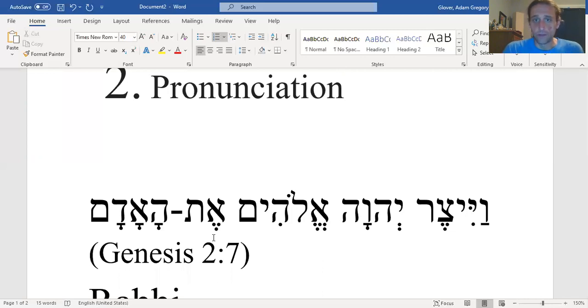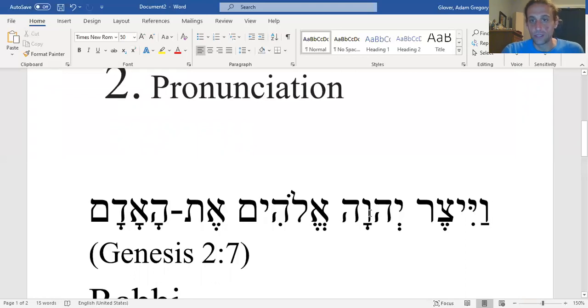You will also probably have noticed that the word Yahweh is in this passage, and you will see that it's pointed in a particular way. That's the technical term to describe the adding of vowel points or vowel markers to the consonants of a Hebrew word. So this is a passage, as I said, from Genesis 2:7, from the second creation story. And if we go back to the beginning again, it reads right to left. And we'll see here that the passage begins by saying, va. This is just the word for and in Hebrew, va. And then we have yeser, which means formed or molded, va, yeser.